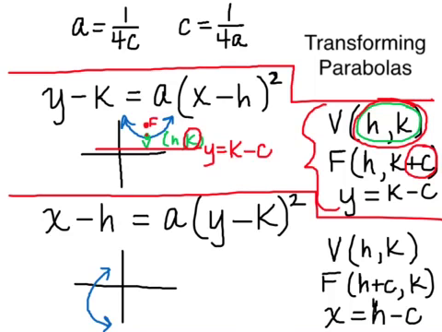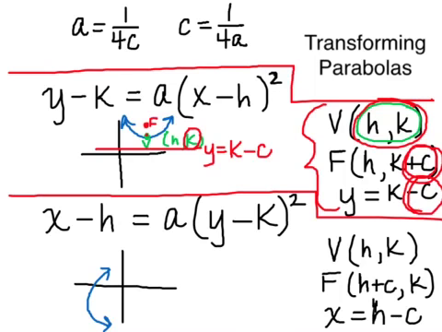Just kind of logically think about, what is the distance c? It's the distance between the vertex and the focus, and in which direction am I doing that c? And you either add it or subtract it. And you add it always to the focus, and you subtract it always to the directrix. Same if it's going sideways.